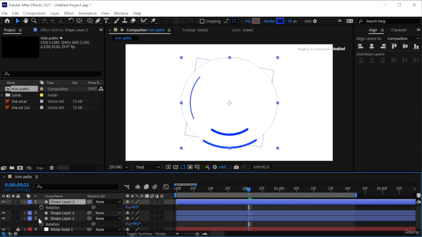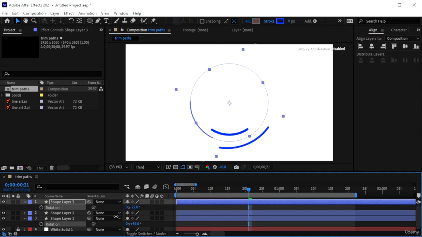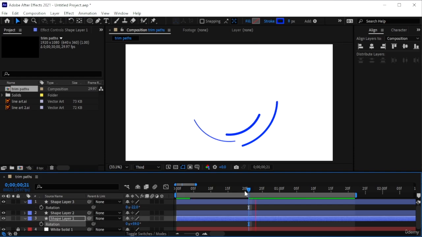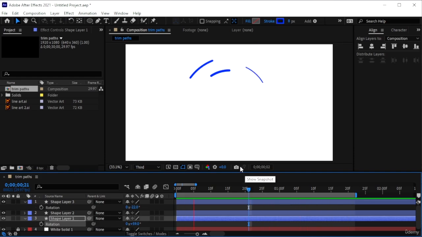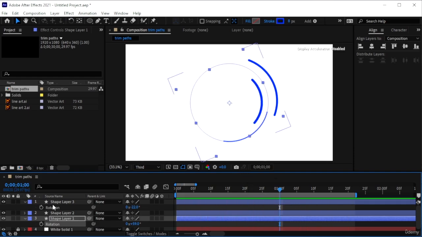Let's hit R on this too. Just don't turn on the stopwatch so it's like a permanent thing. Maybe add this here. You can now see that my circle isn't exactly perfect. That's okay. Let's add this. Make it like so. So now these guys are moving like this.